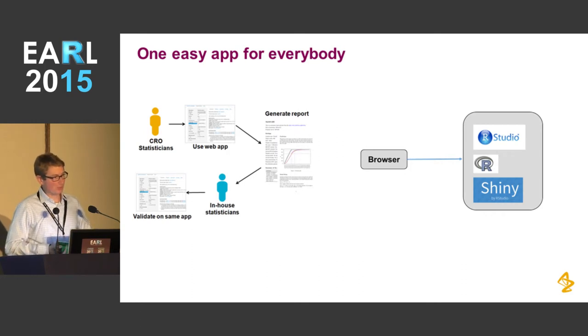The basic pipeline that we designed was, why don't the CRO use the same tool as we do? So we could develop our internal pipeline, our internal procedure, and do that. But it turned out that the CRO doesn't use the same version of R as us. We need to find the IT infrastructure inside the CRO to install the latest version of R. We don't know what servers they have. You imagine the deployment nightmare of running basically on Windows 2008 server, anyway. You don't want to go there. So what we decided is, why don't we develop our first app internally on a web server with a Shiny app and validate everything internally as an R package, build a Shiny app on top of that, work it through, and after that, deploy that on an Amazon cloud service for the CRO. So that's the idea.